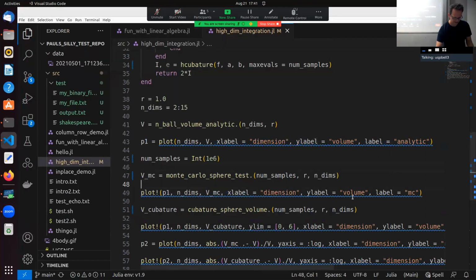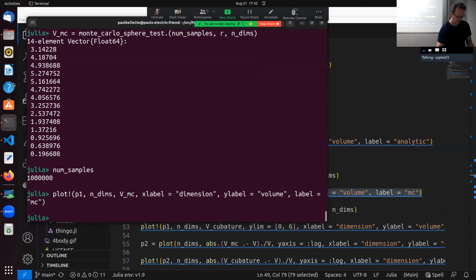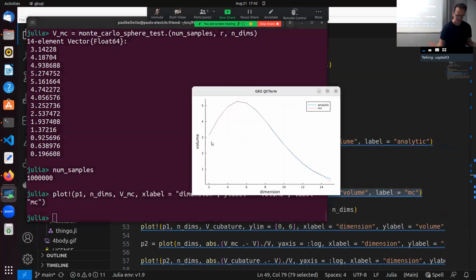So if we plot that on the same plot, that's what that guy's doing. See where this goes. Hey, that looks way better than the other plot. So it's starting to get a bit ropey as we get up to 15 dimensions, but I fixed the compute budget at 1 million points. If I bump it up a bit, it should get a bit better.